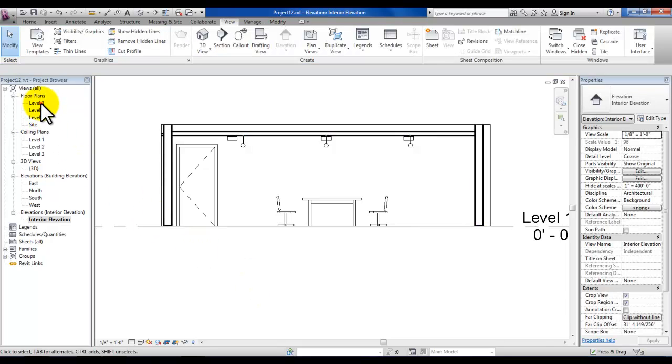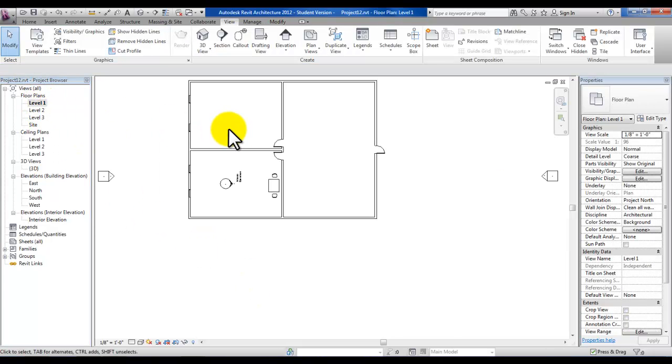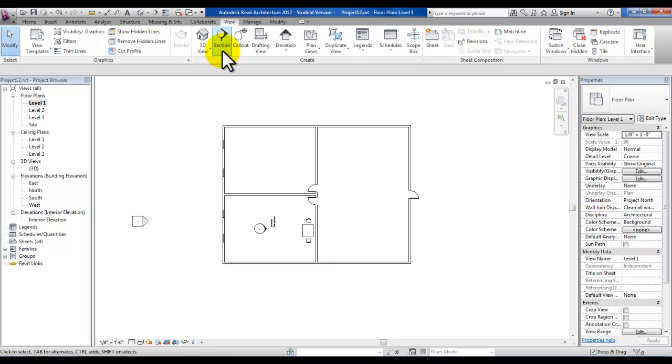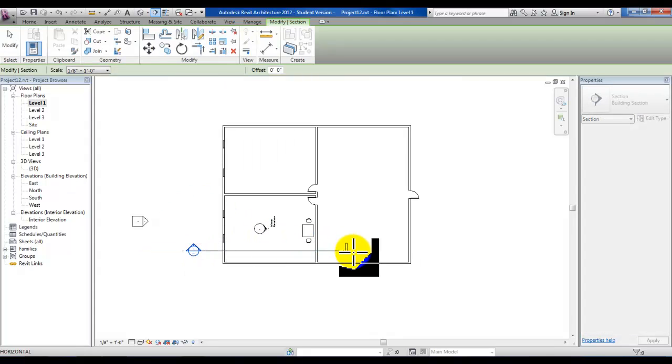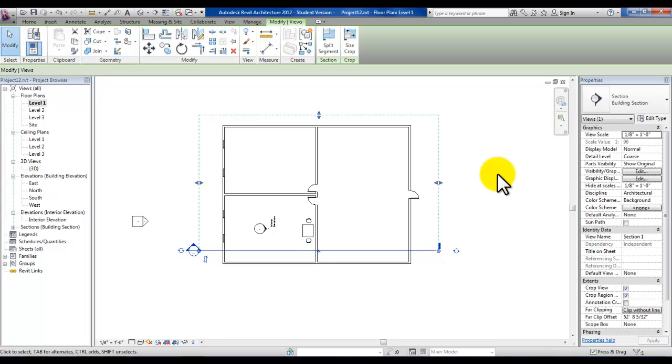Going back to the level 1 floor plan, we can select in the View tab our section. Left click, pull your mouse across, and left click again. And notice that we have some of those same features here for showing the extent of the section.